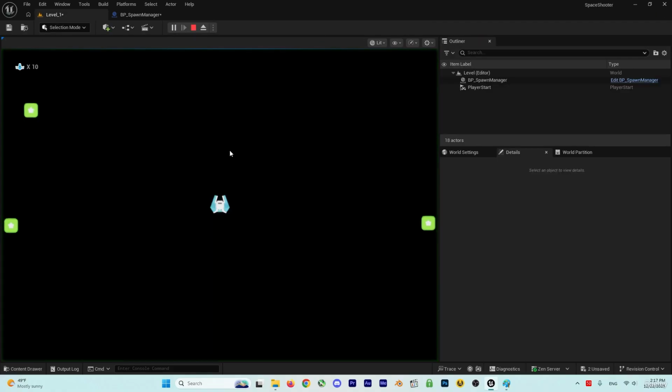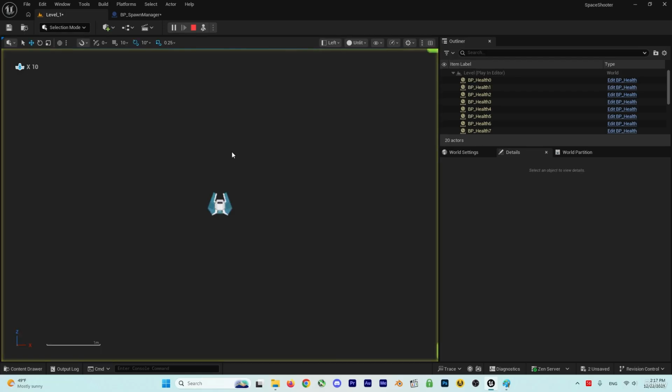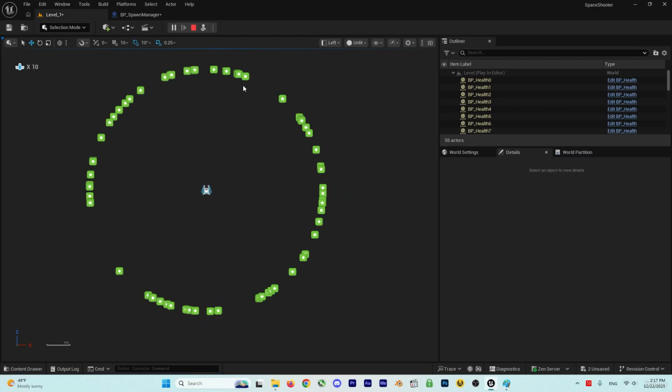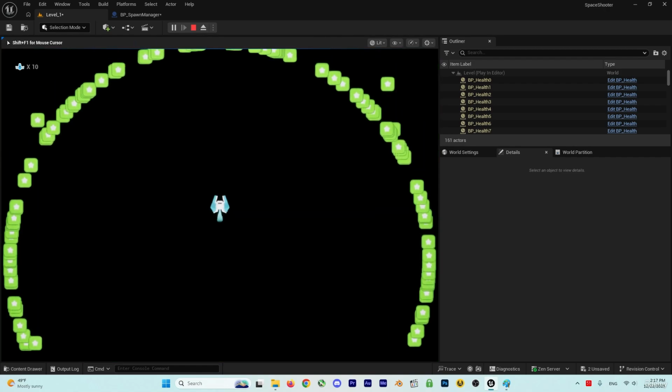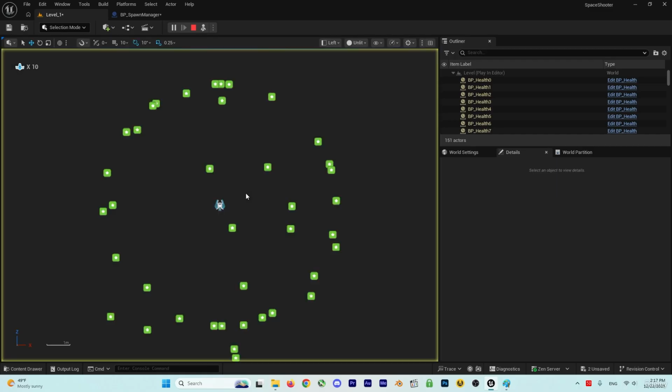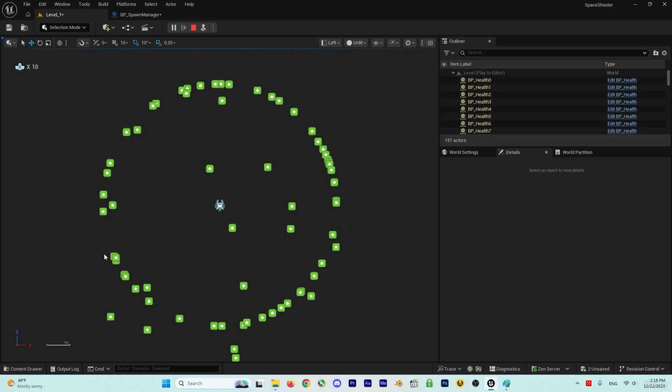Now if you go to the level, and if I hit F8 in here and go back a little bit, you can see there is a circle where we are creating some BP health around the location of our player. Let's just play a little bit. And you can see if I go forward like this and hit F8 again, it's creating them on a circle. These ones that you see, because we did move, it did create them around us. But you can see it is spawning them on a circle around our player location, so our player can find it.